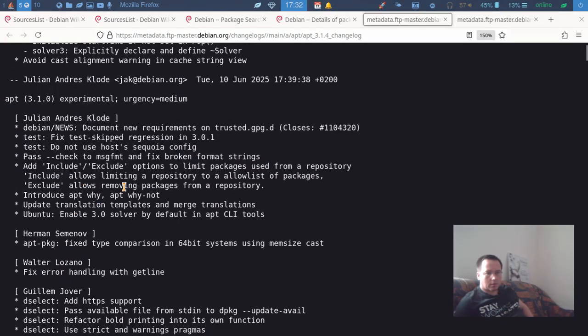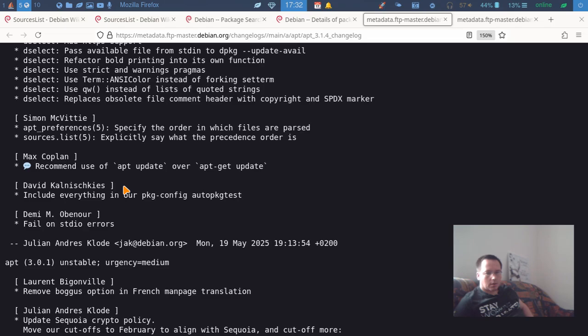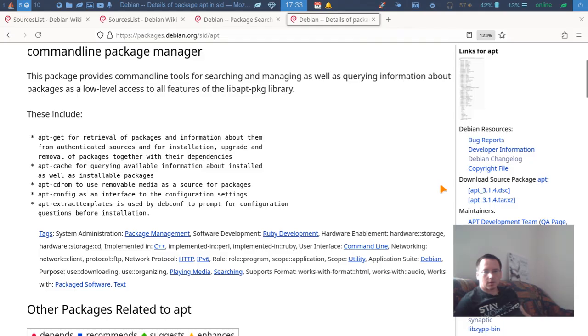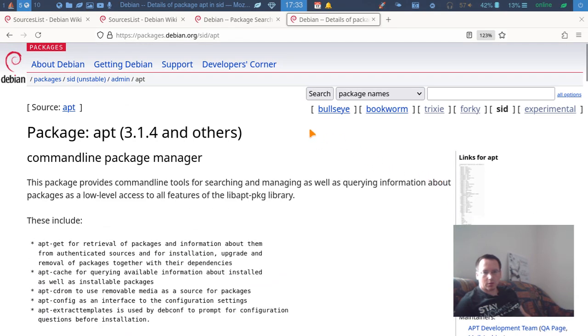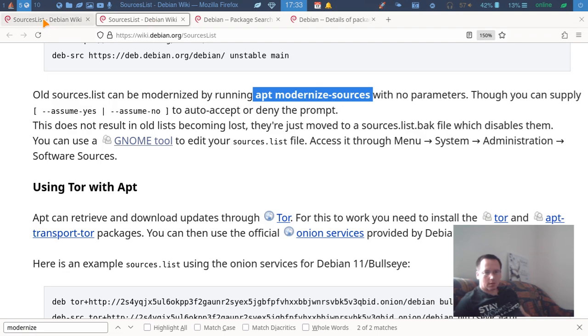No, it's not listed here. It's interesting, so it's a bit different. Yeah, okay. But this is the case you can search for. Okay, here was just the change that it was uploaded to unstable, migrating from the experimental branch to unstable. But this is the case you can use this. So this is how you use the web page about the package search and so on. This is what I show you, and then let's go to the sources lists.